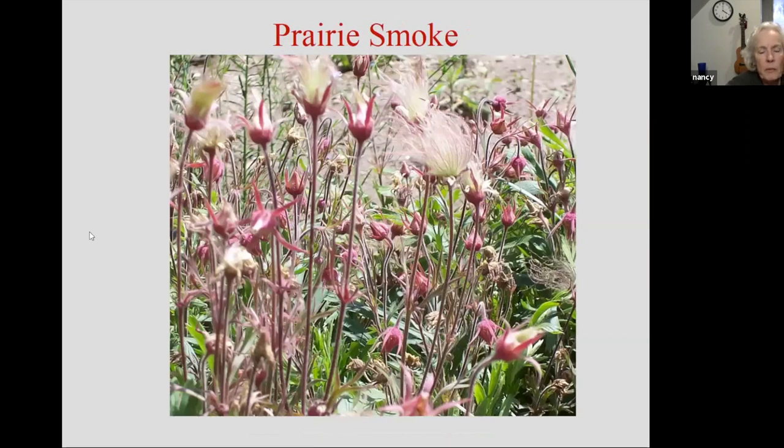Prairie smoke — I think a lot of people are familiar with this plant. I just think this is a wonderful little plant: one, because it's so unusual, and two, because it's wonderfully tough. What you're looking at there is the flower and the seed heads starting to form — this is basically the flower; it doesn't get any more open than that. And everybody who sees it is kind of smitten with it. It's very short, so it's useful for creating that sense of intention along the edges of a garden. The seed head is going to look interesting for a really long time.